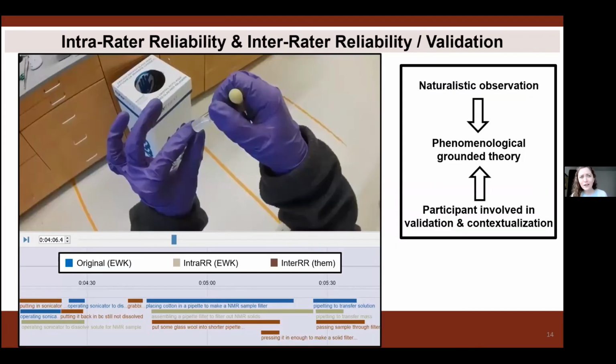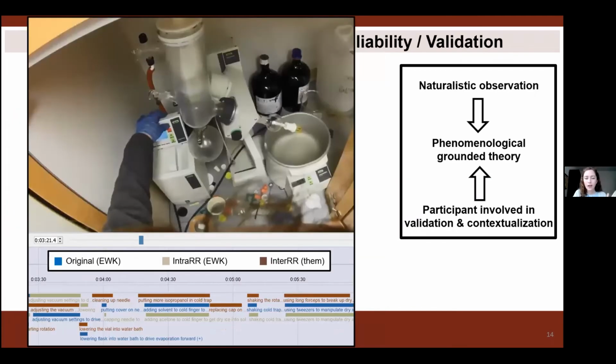Now, interrater reliability is an extremely difficult and questionable thing to do with naturalistic video data because a lot of the codes overlap. So I'm just providing you here with a visual example of how our coding is related. But essentially during the interview afterward, I had the participants verbally say out loud when they thought they were doing a meaningful action. And you can see here that there's a shocking degree of overlap. I was actually surprised at how often we agreed on what was meaningful and what they were doing and why they were doing it. And then here's the other participant as well.